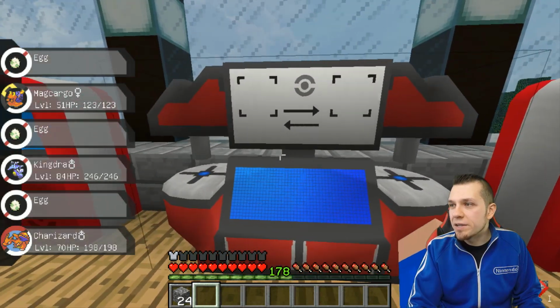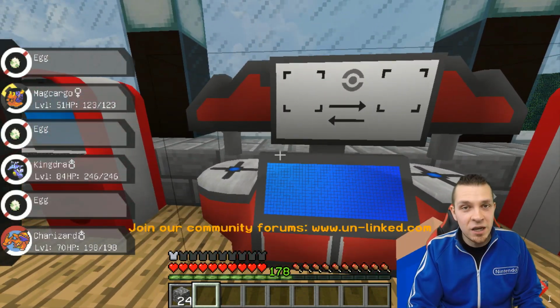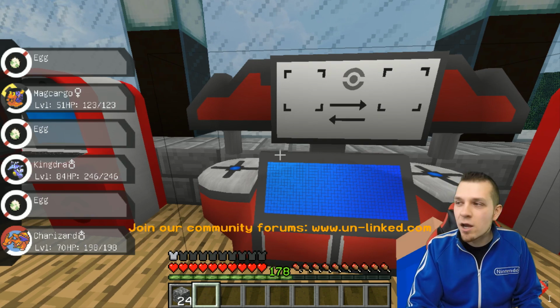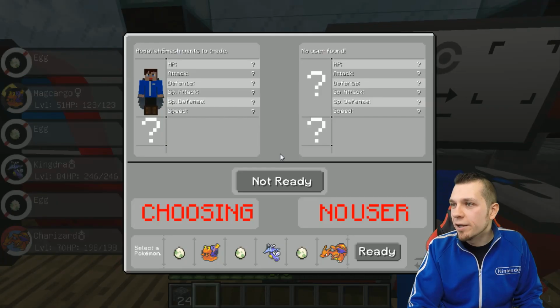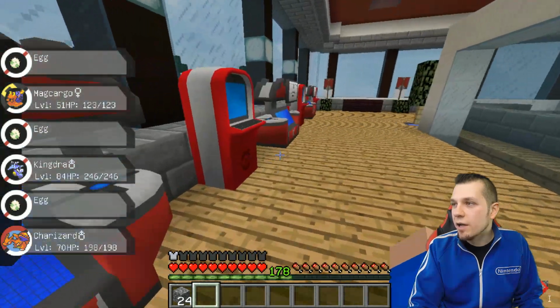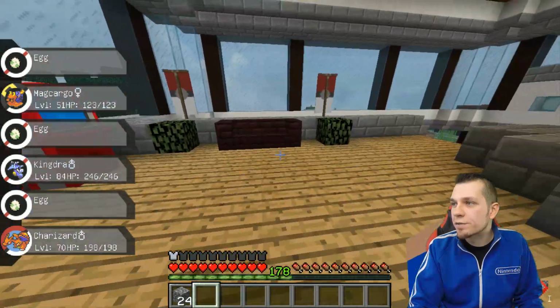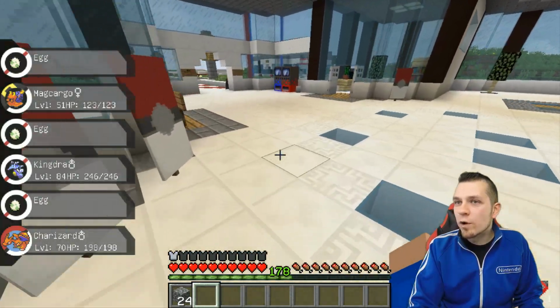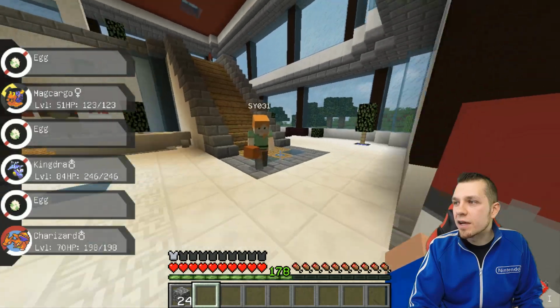Right over here is a trade station. Simple trades. I mean, in case you wanted your Graveler to evolve, your Alakazam, your Machamp, your Gengar, all that stuff. Simply right-click over here, choose what Pokemon you want to trade, and then click on Ready. And then you can actually trade just like that. So that's really fun. And there's some trading stations over here. So that's great.